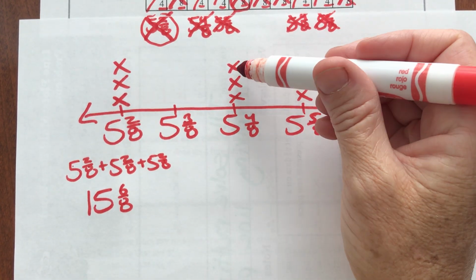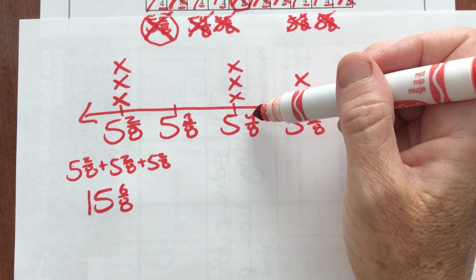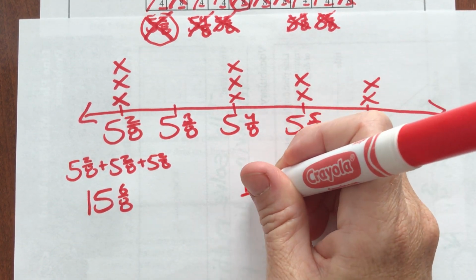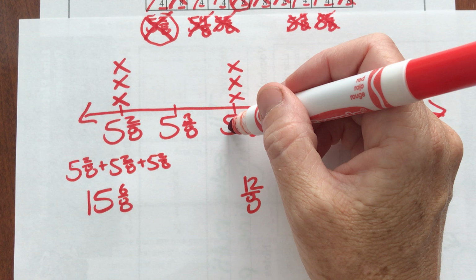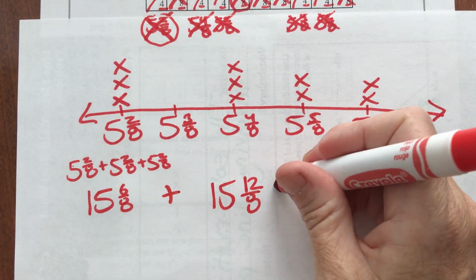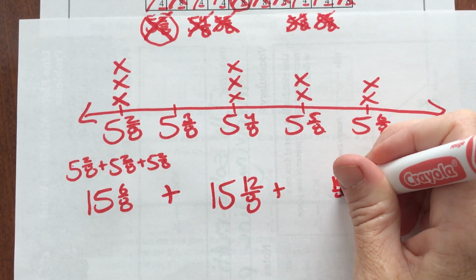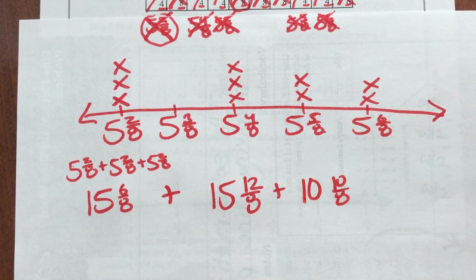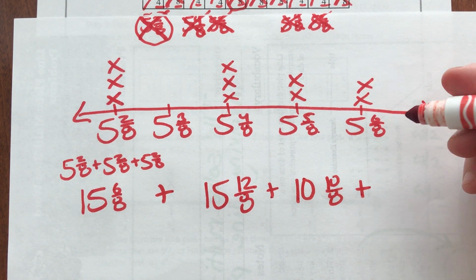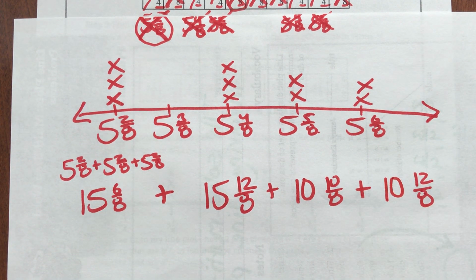So for here, how many would I have? Well, if I had 4/8, I have 3 of them, so I have 4/8 3 times. So 4/8 plus 4/8 plus 4/8 would be 12/8. And then I have 1, 2, 3 5s, which would be 15. Okay, down here I have 2 5/8, so 2 5/8 is 10/8, and 2 5s is 10. Over here I have 2 6/8, which means that's 12/8, and 2 5s, which is 10.